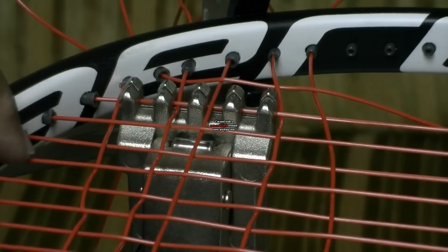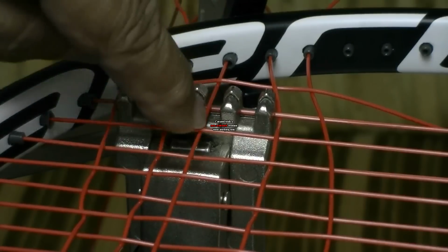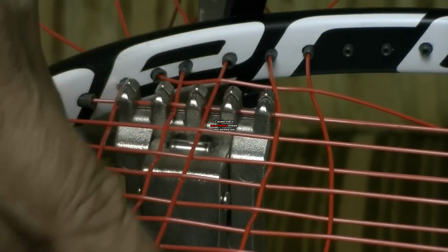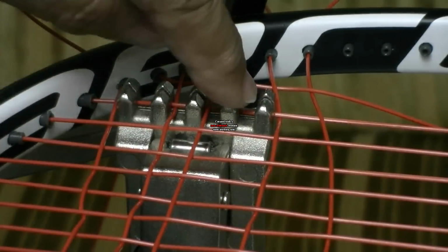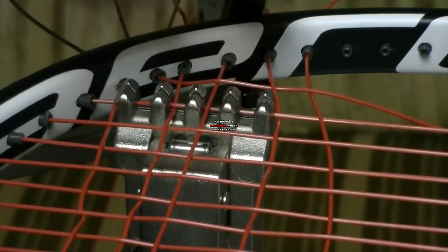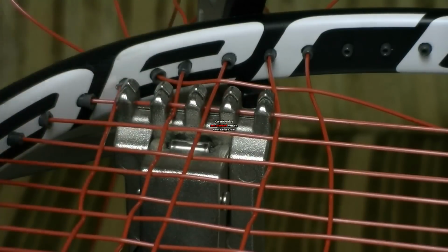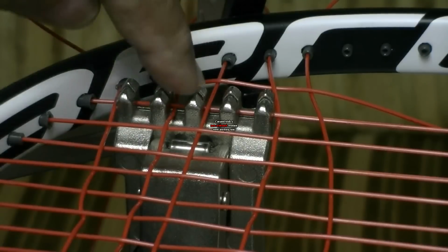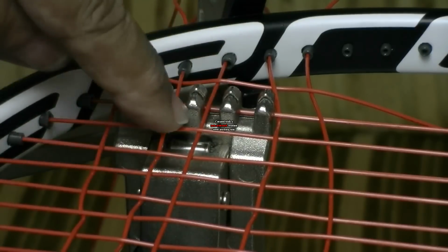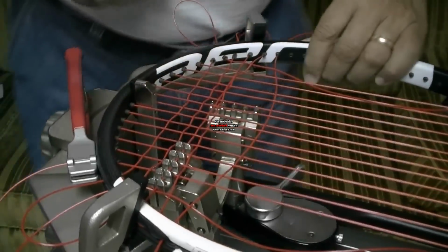Okay, I've got another small issue here now. This is the clamp that's on the long side string. I've tensioned my third cross, which went straight through that clamp, so I didn't have any problem with that. Now what I've done is I've pre-weaved my fourth cross, which is right here, and this clamp is sort of getting in the way. If I pull tension on this string now, this clamp will be in the way and it'll have a big bend in this string, so I'm going to take this clamp off, because this clamp is holding the long side string, which I've used to route on the outside of the frame to the third cross, and I'm holding that with the clamp on the opposite side of the racket. So now that I've got that clamp removed, I can pull tension on this fourth cross string.